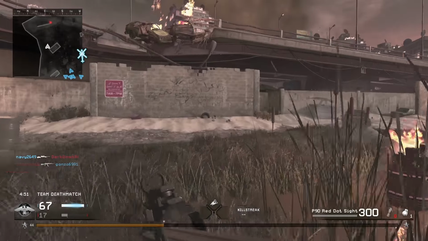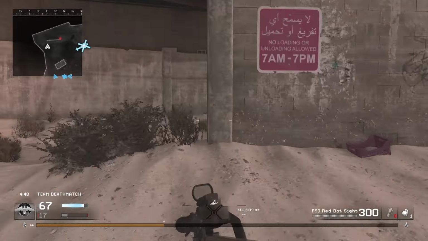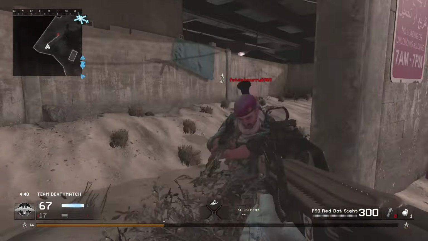So overall, the P90 is a pretty well-balanced submachine gun, and do I think there's better SMGs in the game? Yes, the MP5 and the 74U, in my opinion, are a lot better, but there's definitely worse submachine guns in the game, such as the Scorpion or even the Mini Uzi.